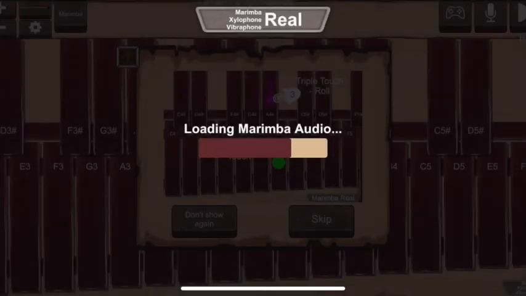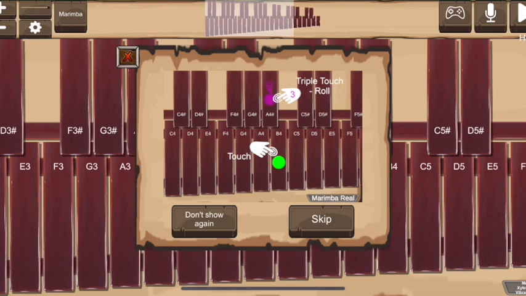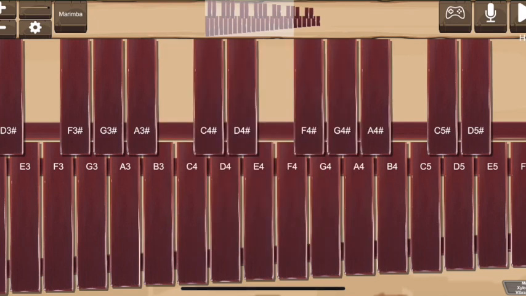This one here, marimba xylophone, you can choose a range of octaves. So it's good in that way. I find it doesn't respond quite as promptly, a little bit sluggish or delayed. But it does work just fine. And for songs where you need more than a range of 11 or 12 notes, it's good that way. And you can choose different octaves. I also like it because it has all the sharps and flats. And so for the songs where you need an F sharp or a B flat, it's good that way.